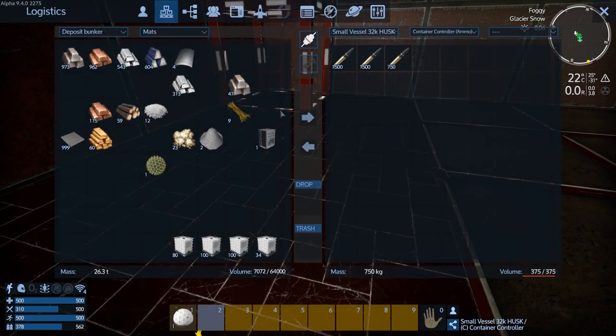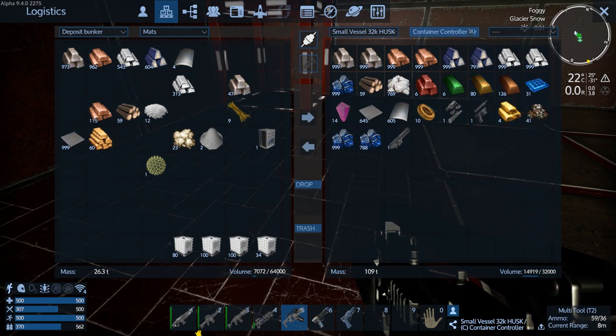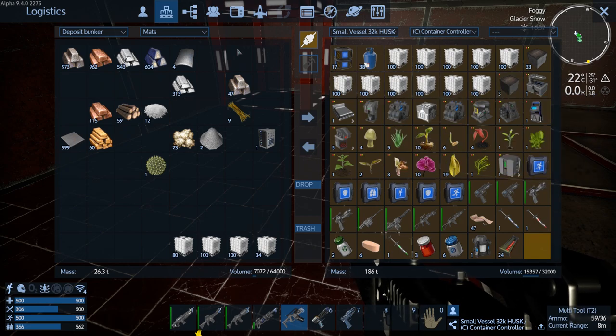I don't know where I put the other ones. Well, that's fine. I think that's all I did have, now that I think about it. Okay, let's keep grabbing stuff. So we can't put any more ammo in there. That's pretty much full slot-wise. We can't really fit much more in the way of slots.